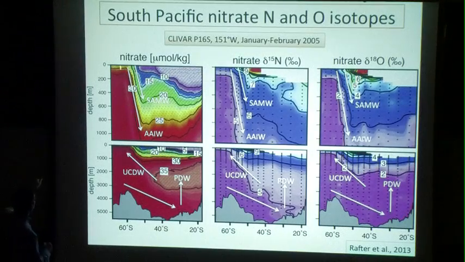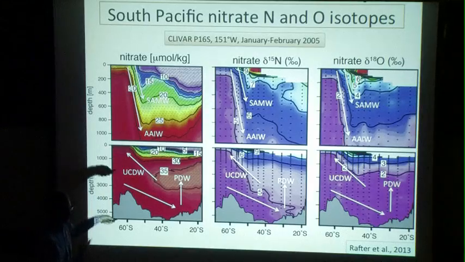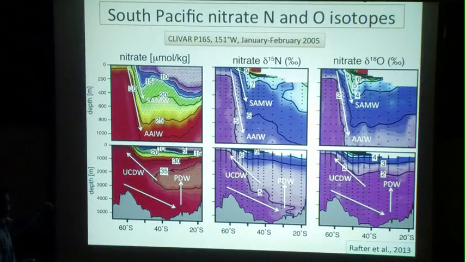So here we can see in the upper water the nutrient effects of the subduction of Antarctic intermediate water and subantarctic mode water, producing lower nutrient thermocline waters, SAMW and AIW. And associated with that, we're subducting higher delta 15N nitrate into the thermocline here. Similarly, we're subducting higher delta 18O nitrate. These have been partially assimilated and so increased in nitrate delta 15N and delta 18O and then put into the interior.